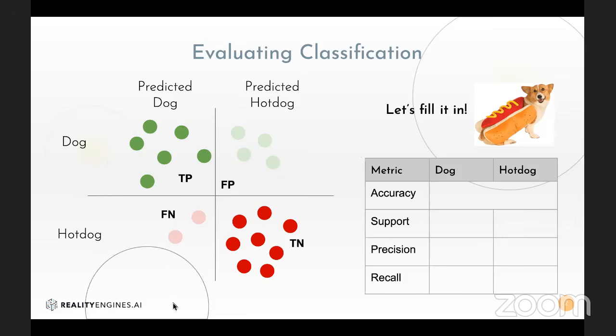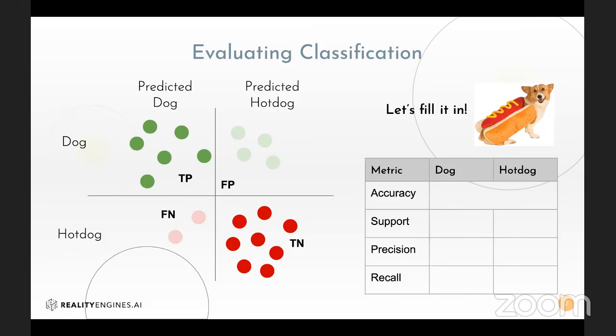And then on this side, we have the model, and then we have what the model predicted for each of those cases. So picture where if our model predicts dog for a picture that's actually a dog, that's called a true positive. If it predicts a hot dog when the image is actually a dog, it's called a false positive, if we assume that the dog is our positive class. And then incorrect predictions for the negative class are called false negatives. Correct predictions for the negative class, in this case hot dog, are called true negatives.